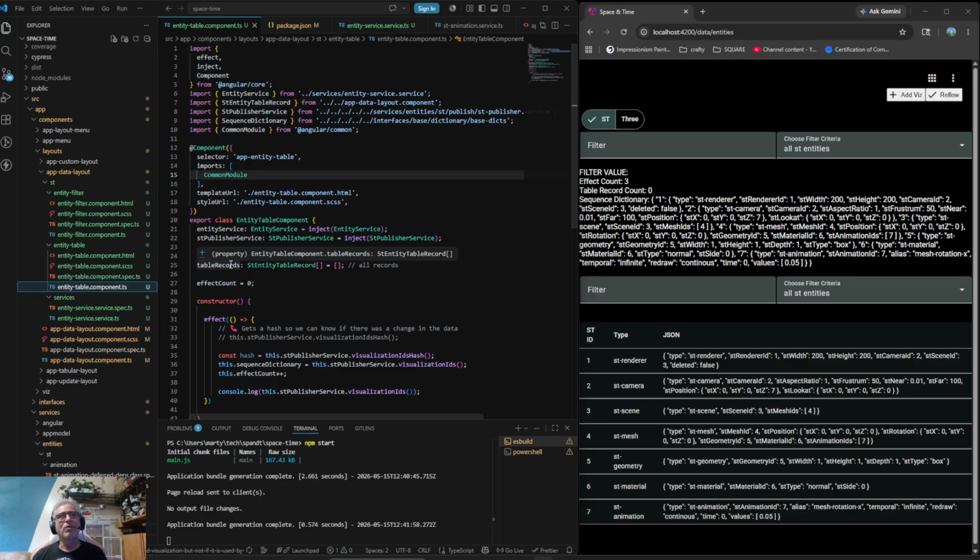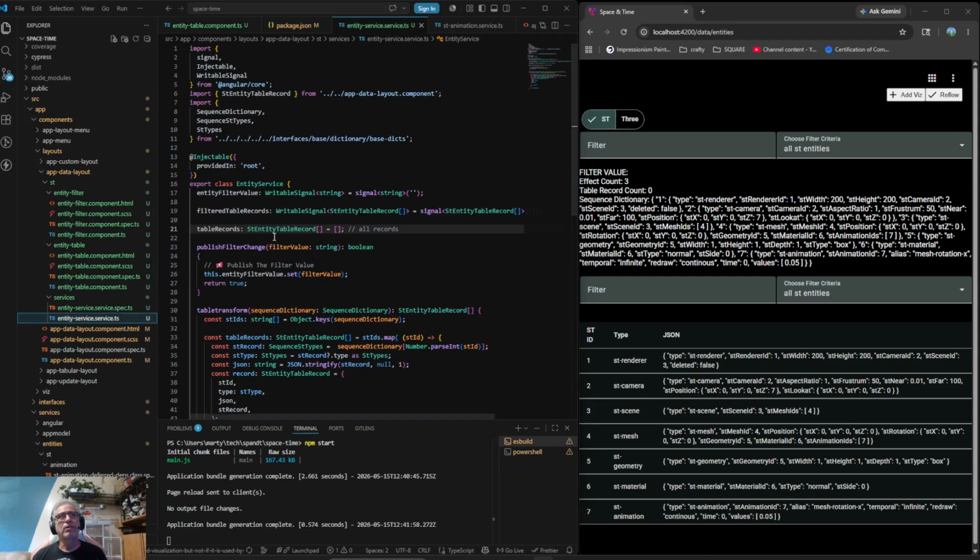So I have table records here, and then I also have table records in my entity service. Which one would I think, and does this thing publish the filter value?